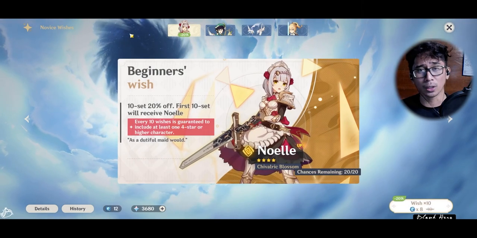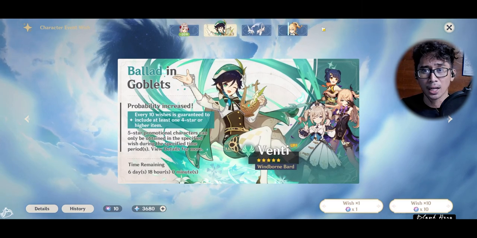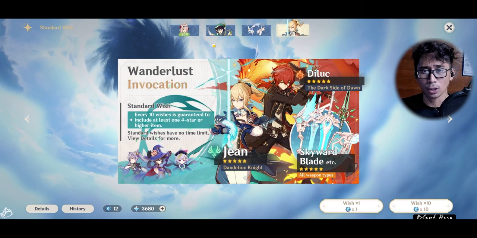Alright, so we're going to start off with this event. Just for clarification, this is the Novice banner. This is the character event wish banner. This is the weapon event wish banner. We're not going to be going here. And this is the standard wish banner.